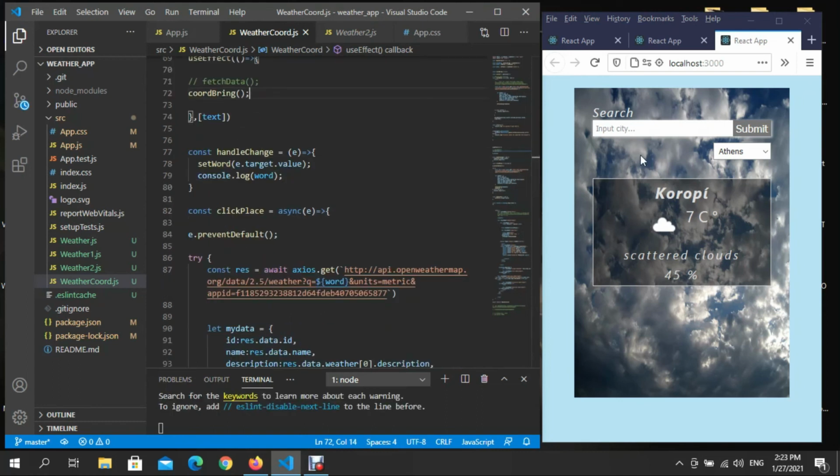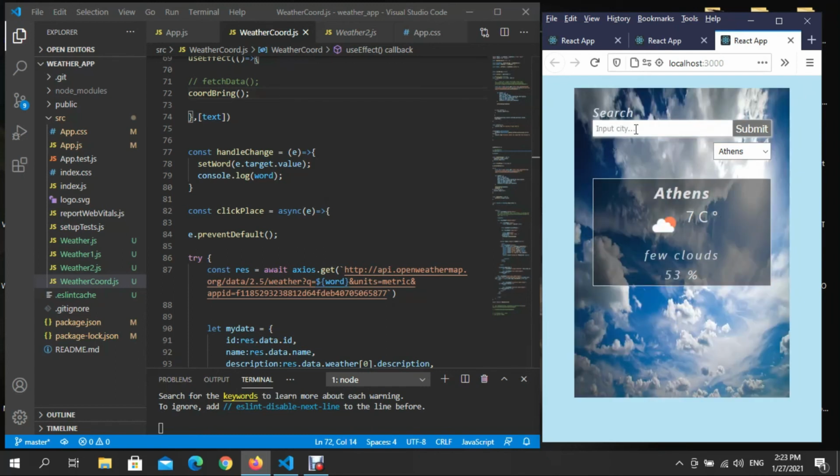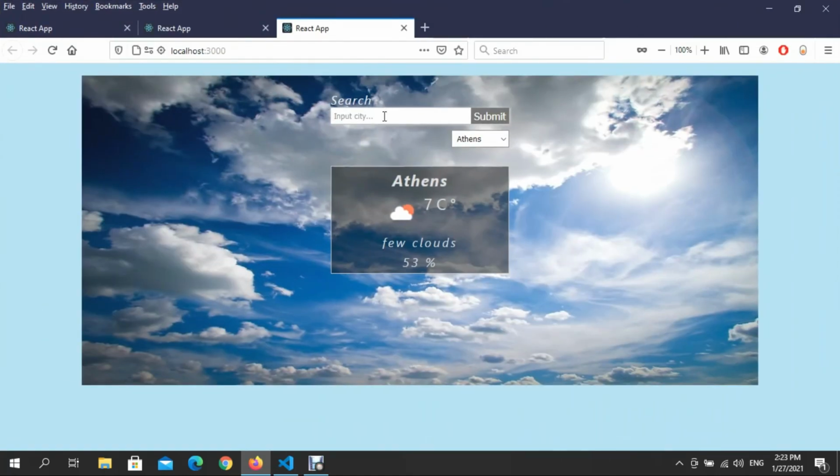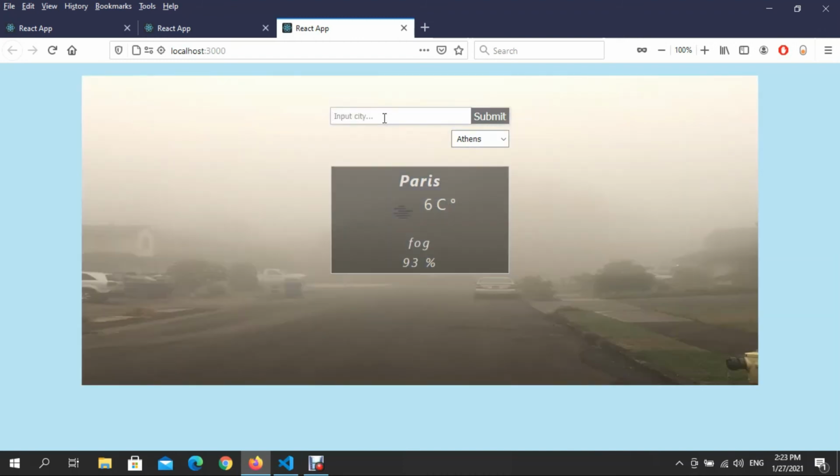And right now, what I want to do? I just want, okay, let's press something. I'm gonna press Athens. And I got Athens. If I press, for example, let's see, Paris. Press enter, we got Paris. If I press, let me see, okay, I press Italy, generally Italy.